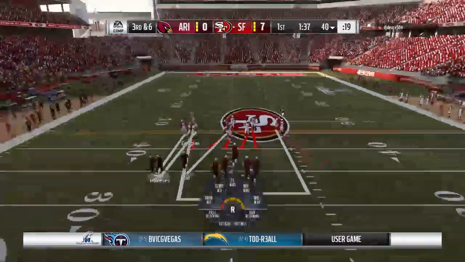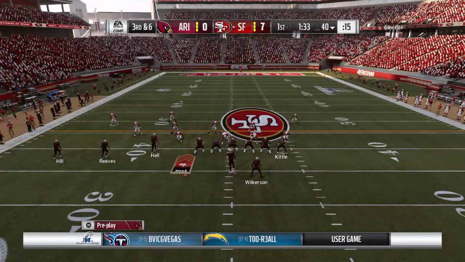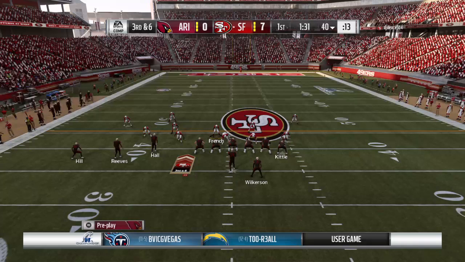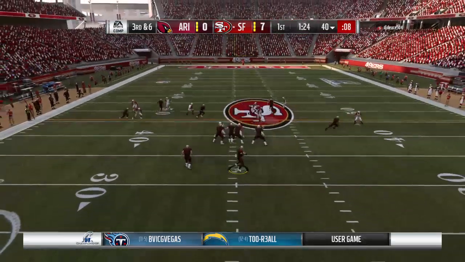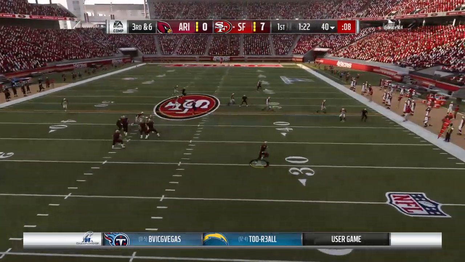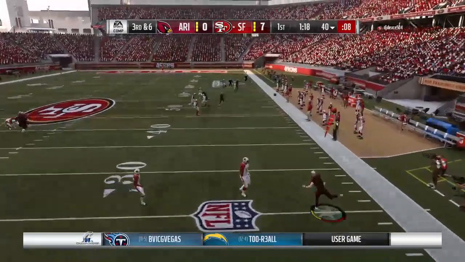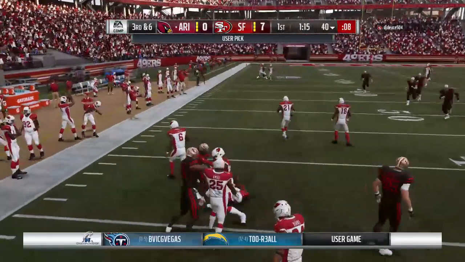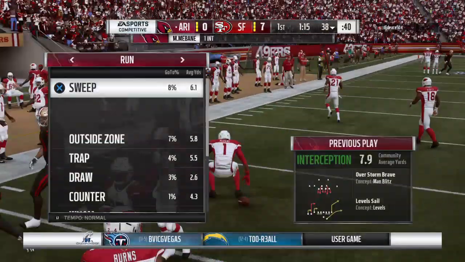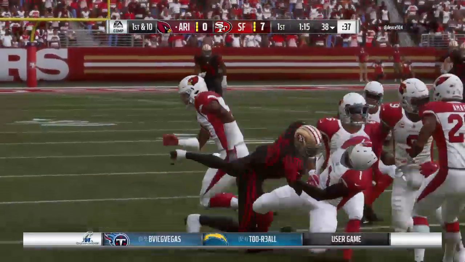And they insert their dime package, 6 DBs here on 3rd and 6. Expecting pass all the way. Gun! Gun! Hey, check back, 6. He'll drop to throw, escaping the pressure right. Into double coverage, and it's intercepted. Picked off at the 38, and they have possession, and they have it at the 38-yard line.